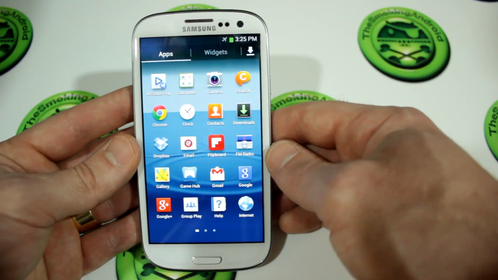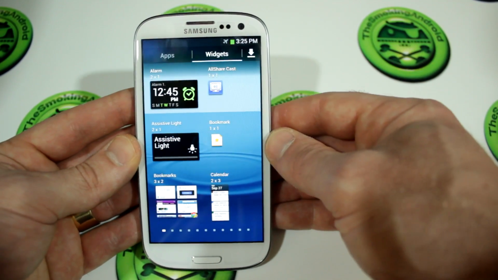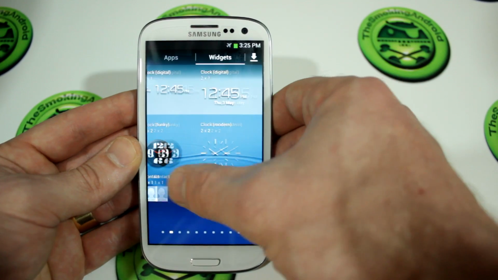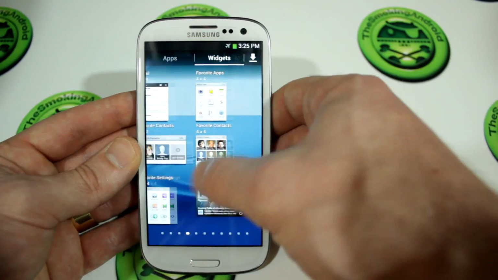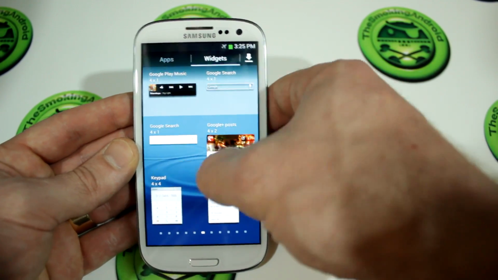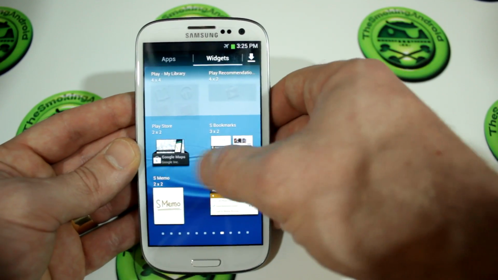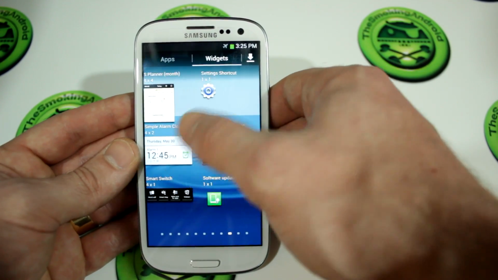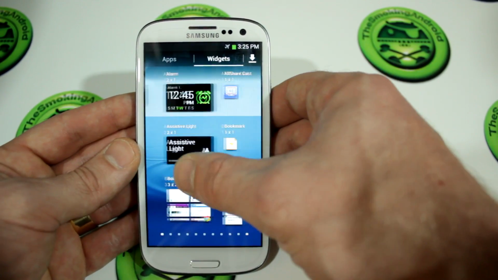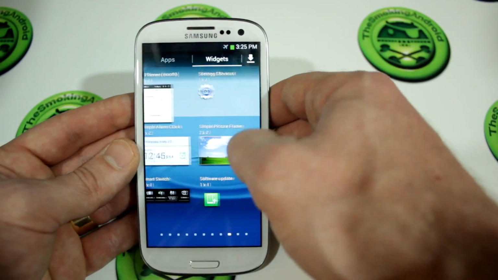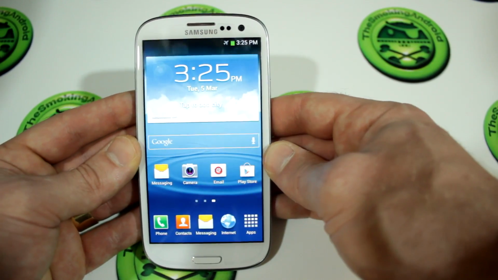Now we'll go ahead and jump into the widgets here, and apparently we now have something called voice controller. We have a voice control widget and service here. Don't know if I'll be able to find it or not. I've probably already breezed past it, but nevertheless, apparently it's got voice control. I can't find it apparently, but now let's talk about performance.